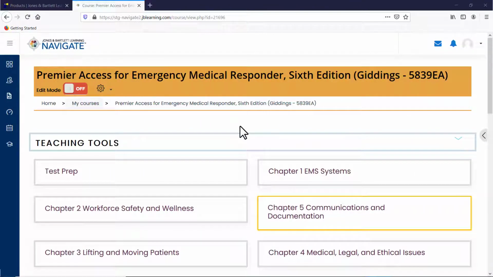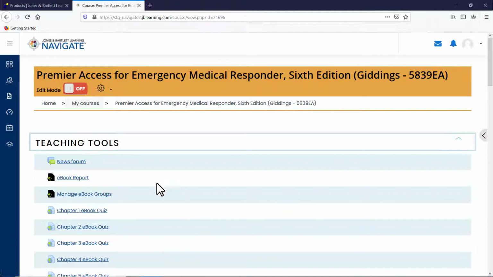As an instructor, you have the option of sharing your eBook notes with your students or adjuncts so that these display in their eBooks and can be viewed as they are reading. Your first step to begin sharing eBook notes is to create at least one eBook group using the Manage eBook Groups tool found within the Courses Teaching Tools section.